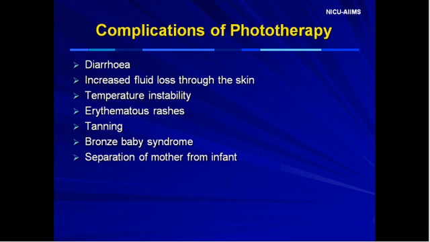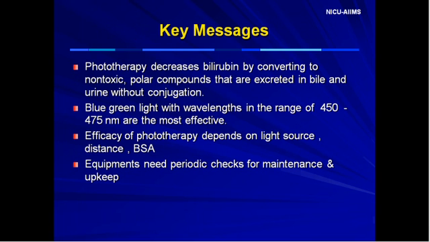Bronze baby syndrome occurs in some infants with cholestatic jaundice who are exposed to phototherapy, as a result of accumulation of porphyrins in the skin and serum. Separation of the mother from her baby and interference with bonding is also a problem. Let us now summarize what all we have learnt.